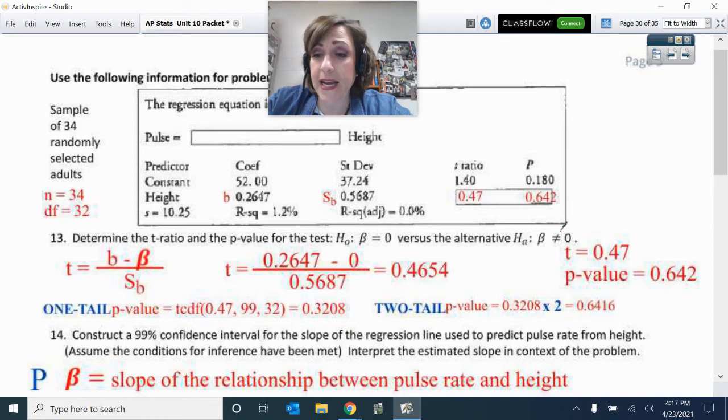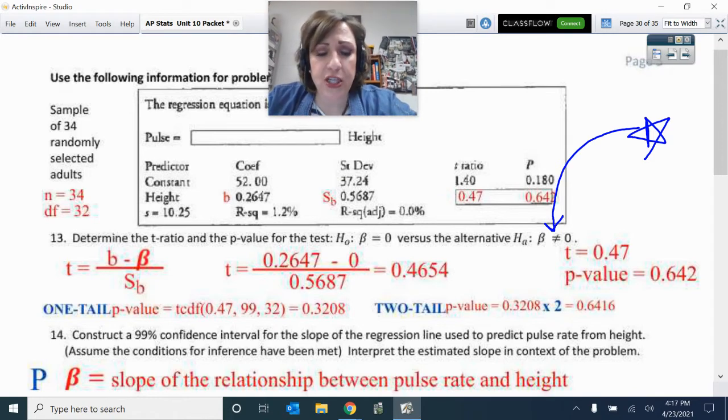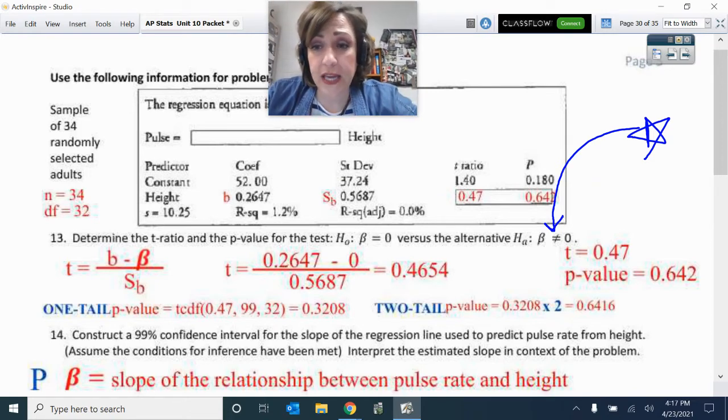So right now, my brain is going, oh, look, I need to remember that this is two-tailed. I need to make sure I get that total p-value for two tails, okay? That should always cross your mind. Make sure you're careful on that computing whenever you see a two-tailed test.